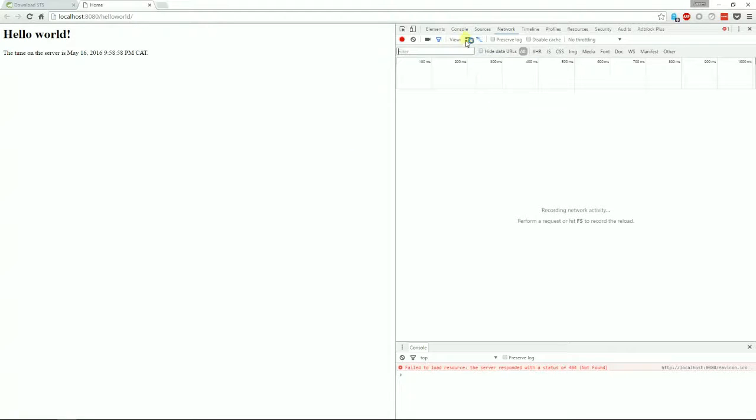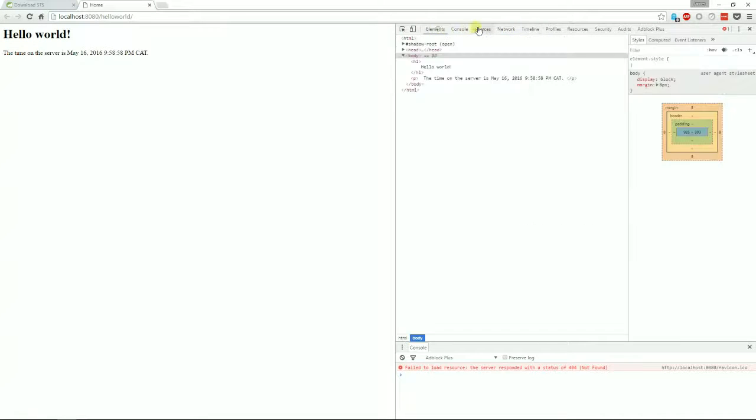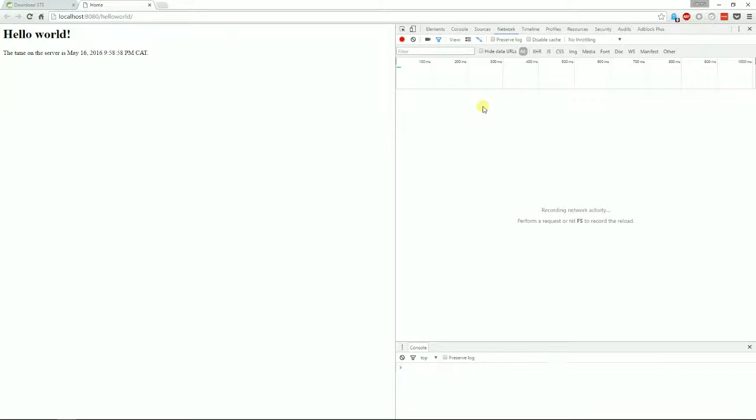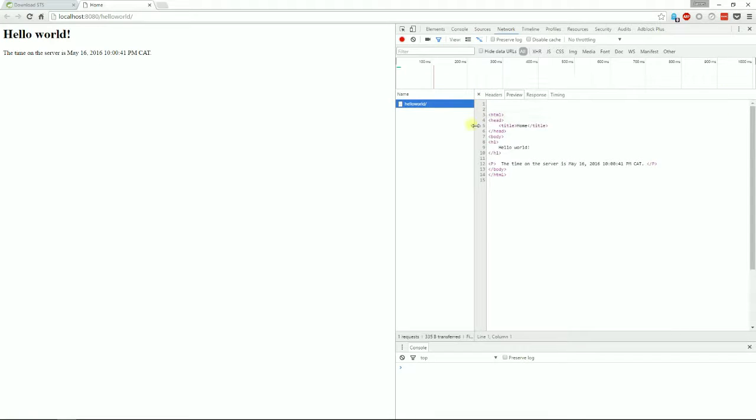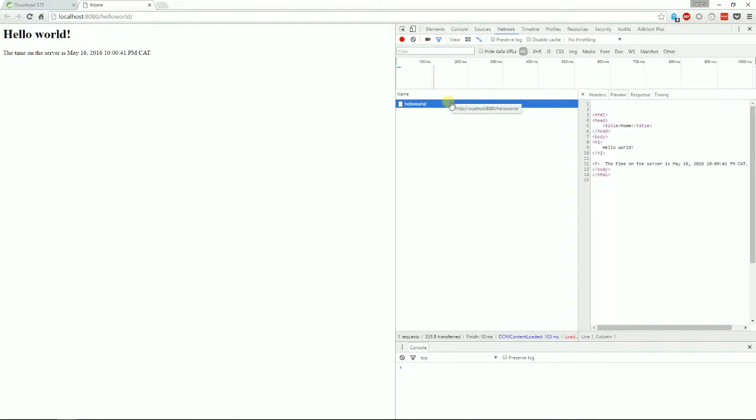If we open up our browser and open up our development tools, I'm going to click on Network. If we then refresh the page and we take a look at the tooltip on the request, it will show us that the request is made to http://localhost:8080/helloworld/.